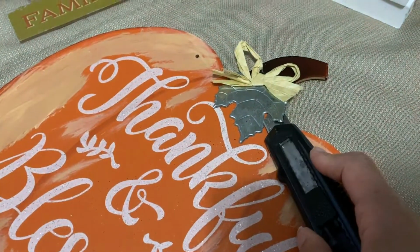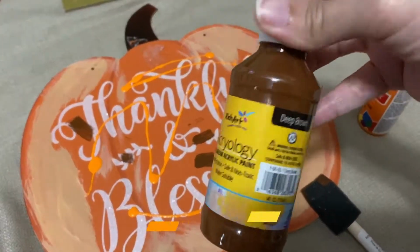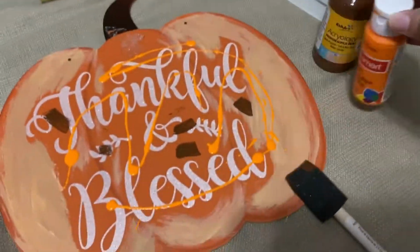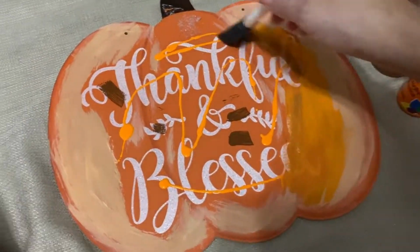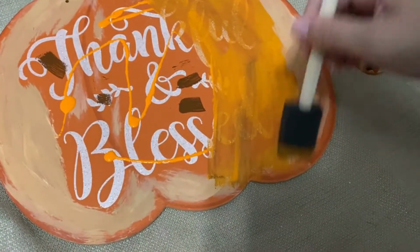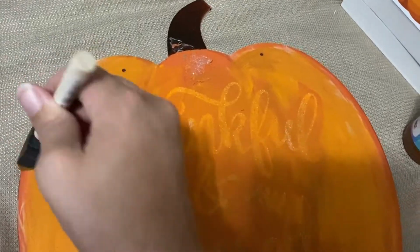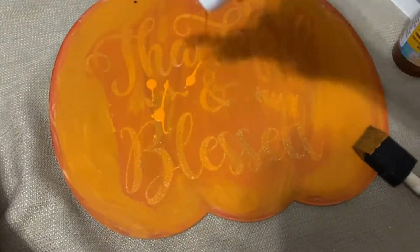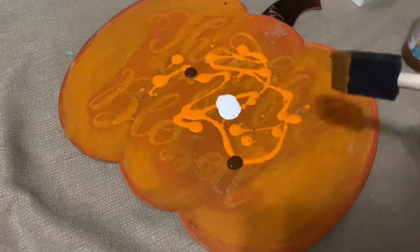So the first thing we did was remove any items on the top that are not going to be painted. Once you remove that carefully, you're going to go ahead and apply some paint. In this case, I wanted to cover the wording, so I just used orange and a touch of brown. Once that dried, I did a different coat, and I added some orange with a touch of brown and a lot of white, just to make sure that it has all those different dimensions, different colors.